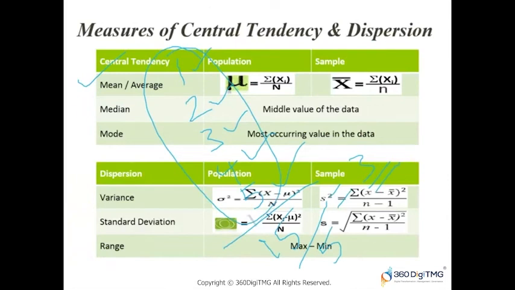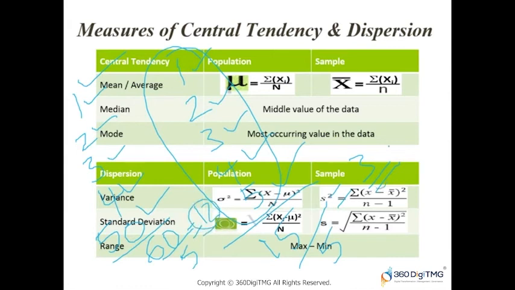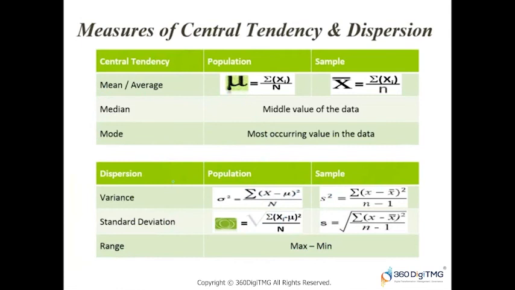Take another data set. Say I have numbers 1, 2, 3, 4, and then 50. What would the count be? What would the summation of these numbers be? It'll be 60. And since there are 5 numbers, I divide it by 5, and the mean is 12. And the mean in the earlier set was 3. The difference is only one number, 50 here, which is pulling up your average extremely high. This is called an outlier basically: a number which is extremely low or extremely high in comparison to the rest of the numbers. If you have such outliers, mean would not be a feasible option. What do you do? You look into either median or mode.